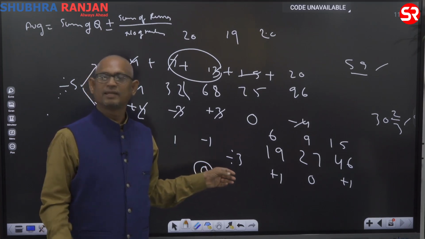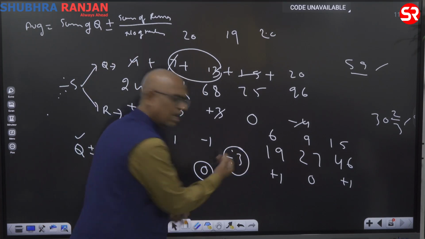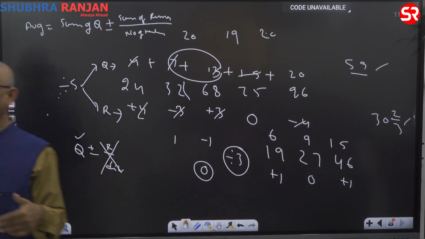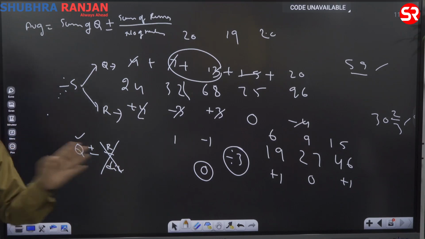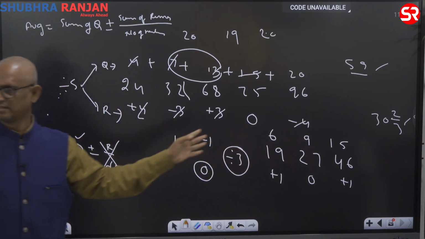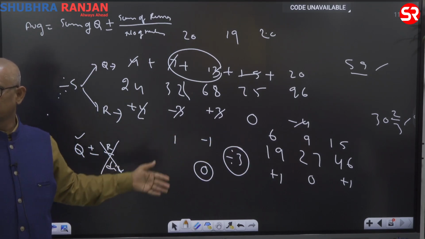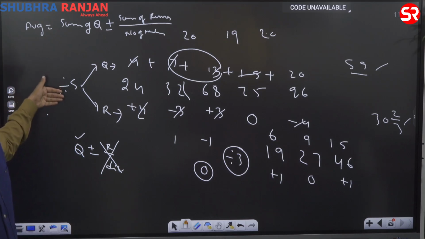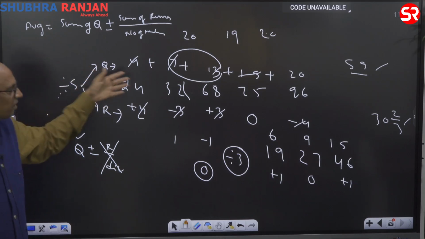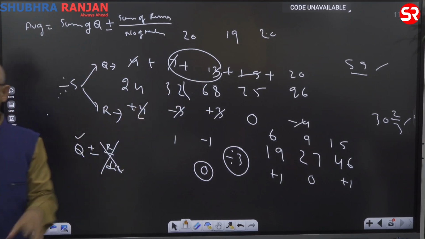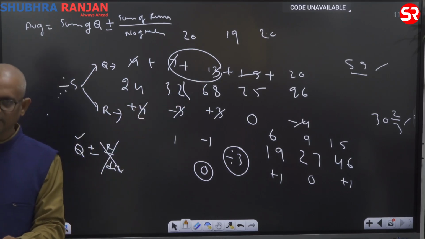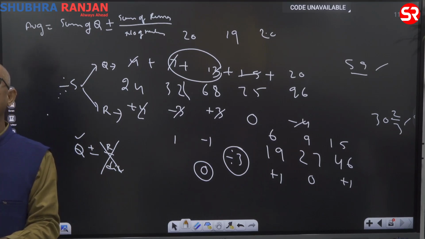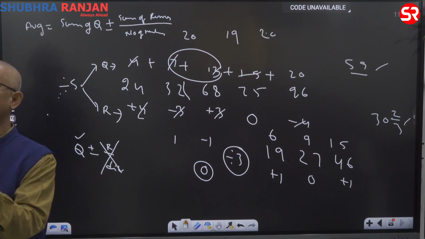Oh, see, actually why am I dividing with 3? Because the number of terms is 3. That's why I am doing it with 3. Here, why am I doing it with 5? Because the number of terms is 5. The formula itself is sum of the numbers by number of numbers. So I am considering the number of numbers, so I have to divide with 9 only.